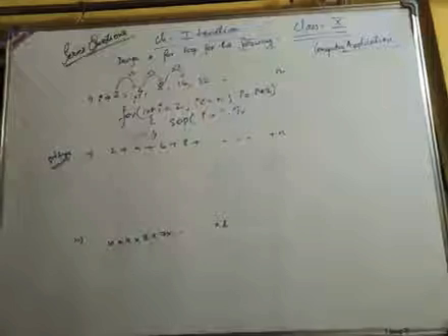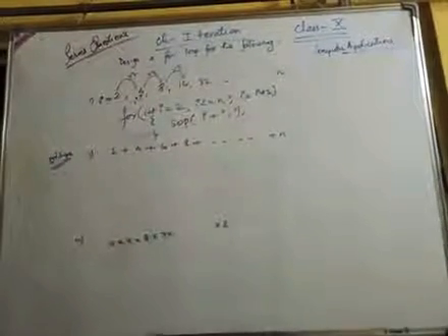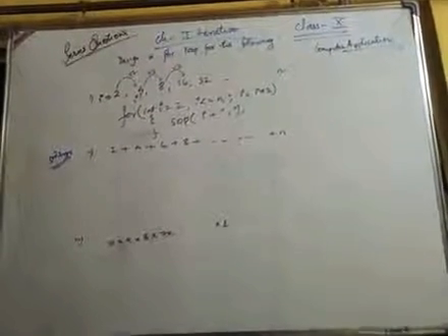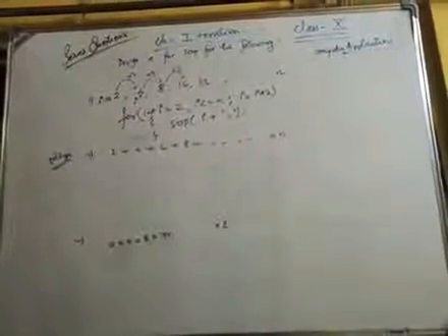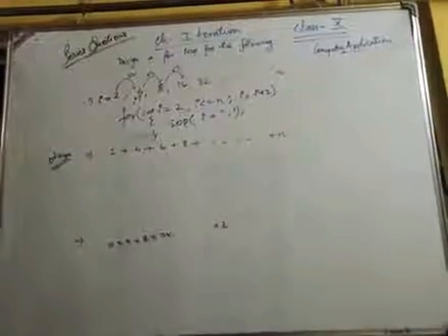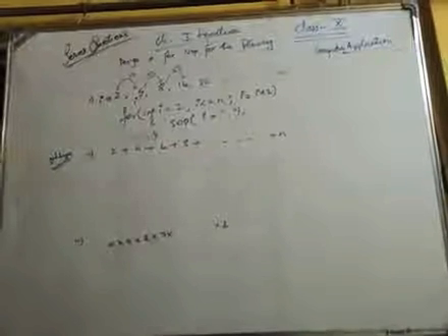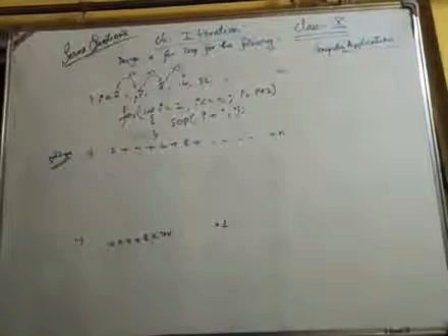Now the third type we have: if we have plus, how to do it, and if we have multiplication, how to do it. In series questions, if we have plus and if we have multiplication, what to do in those cases? Like question number 2, if we see, it is 2, 4, 6, 8. If there was a comma, we could do it easily: 2 plus 2 is 4, 4 plus 2 is 6, 6 plus 2 is 8. It will go till the end term, not a problem. But since we have a plus, there is a complication here. So we'll try to solve it.